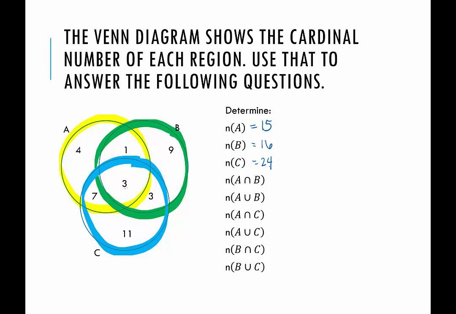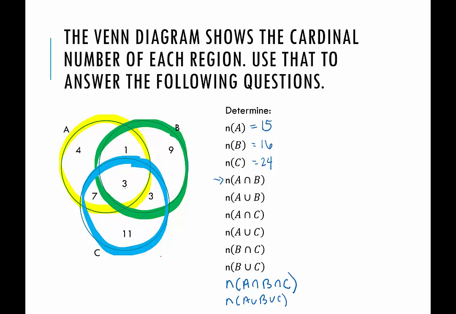So that was just identifying the cardinal number of each set. Now what about the union and intersection of each? And actually, I'm going to add on to this. I'm going to put one more down here. We're going to look at A intersect B intersect C. Actually, I'm going to add 2 more, and then A union B union C. But we're going to start with the ones up here first.